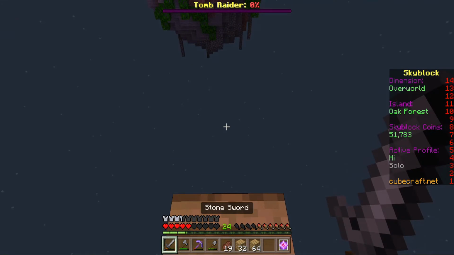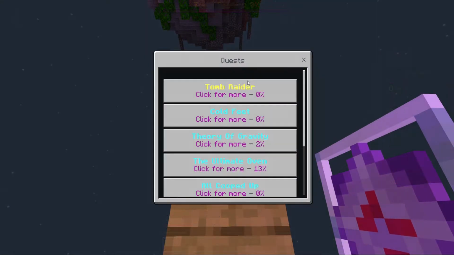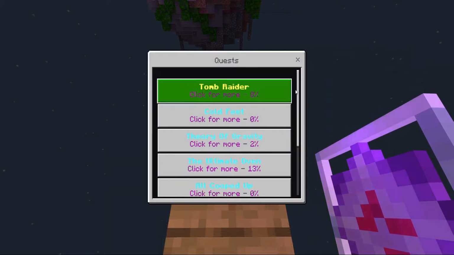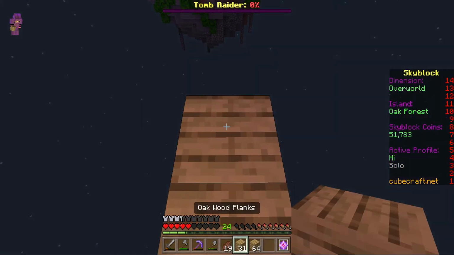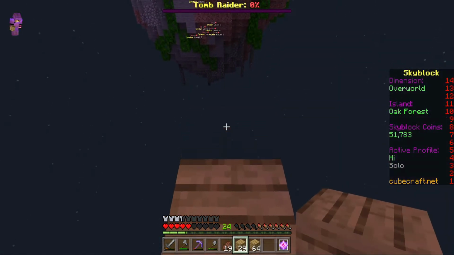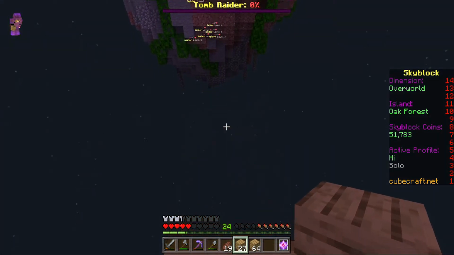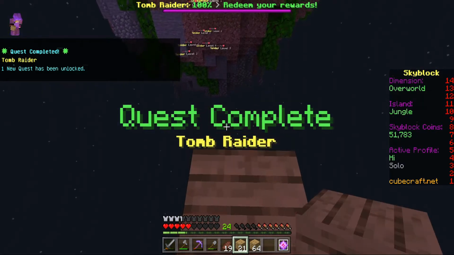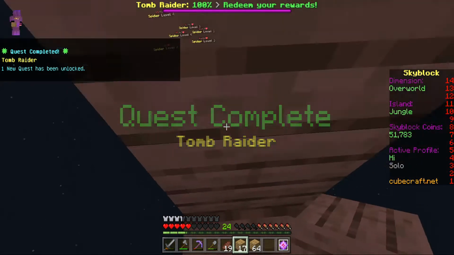It says Tomb Raider is a challenge. I think that's just going to the island, though. Yeah, travel to the jungle island, and it gives you 10,000 Skyblock coins, which is really, really good. Oh wait, there's spiders here. Okay, so there is a mob here, but it's not like an animal. It's spiders. Okay, well that's pretty cool.